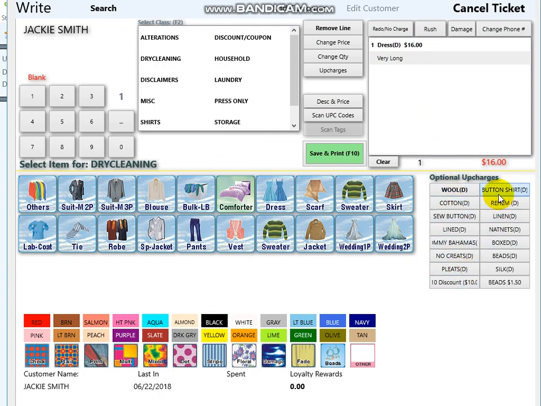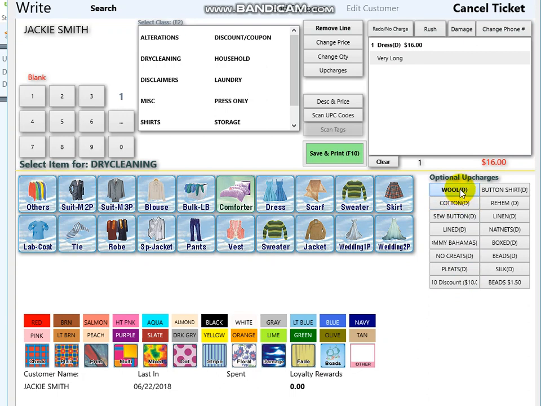Now you'll see that all those optional upcharges, the rehem, the cotton, the wool, the sew button, everything that was in the previous one, even the discount, shows up over here at the right. If you put an asterisk in the optional upcharge detail field, it will be bold.